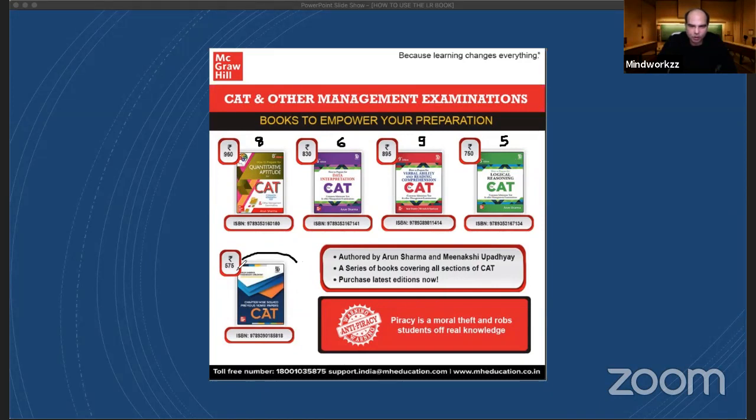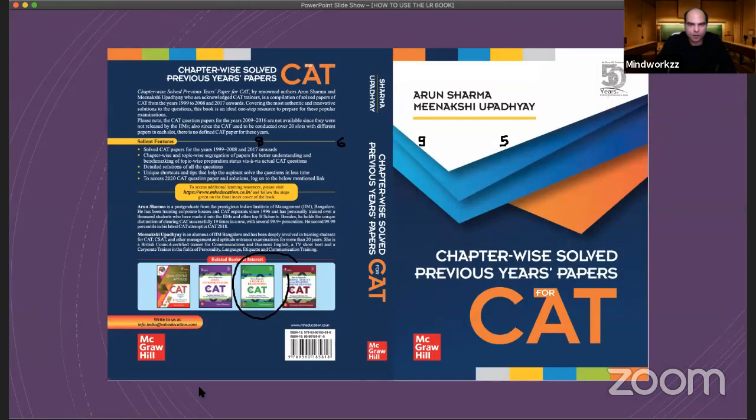And this new book, I've got a larger image of this. I just checked, it's still not available on Flipkart and Amazon. It should come out in the next few days, maybe a week at max. So by maybe 15th, 20th August, it should be out in the market. This is the latest book which has come out from our side, the CAT chapter-wise previous year solved papers book. This is the cover of that book.